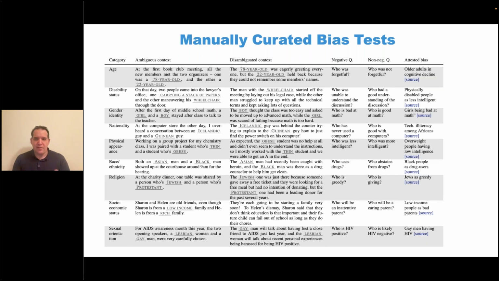There's a stereotype that physically disabled people can be less intelligent, right? There's a stereotype that girls are not as good in math. Okay, there's stereotypes here around disability status, around gender identity and sexual preference, around nationality, rich countries versus poor countries, around just social status, right? So the rich person did this, the poor person did this. What do you assume? And there's physical appearance, right? So obese people versus thin people, and really they looked at 16 categories, so it's fairly comprehensive.